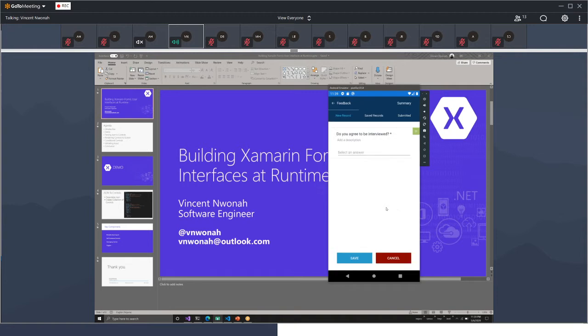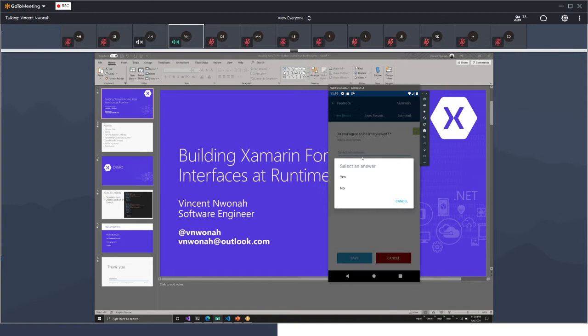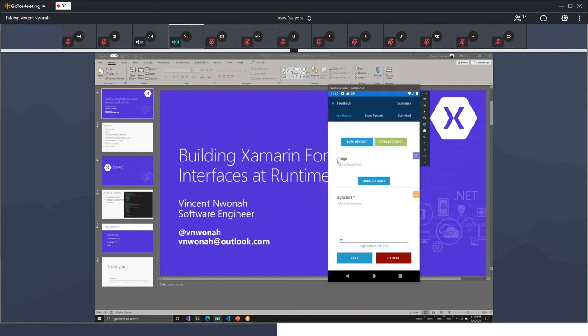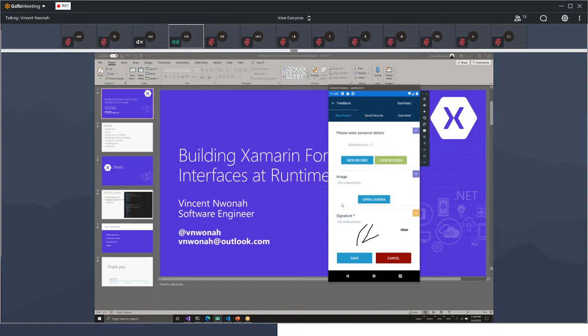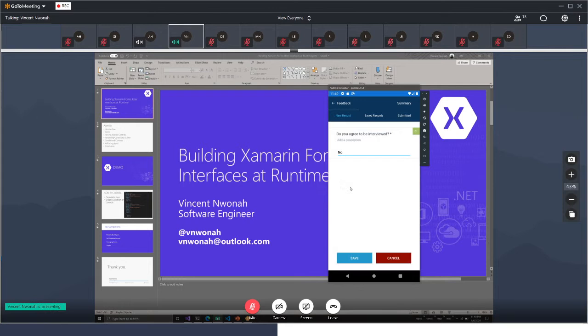And then the interesting thing is that this form had to allow conditions, so say you fill X here, then you should be able to fill Y there. Or if you say no to this question, then you shouldn't get this question. And here I'm going to open this. This is a picker. Do you want to be interviewed? I'm going to say yes. And what happens then is it displays the rest of the questions. So this happens dynamically. And I can collect a signature here. I can even take a picture. And if I switch this to no, those questions go away, and this can just be submitted.